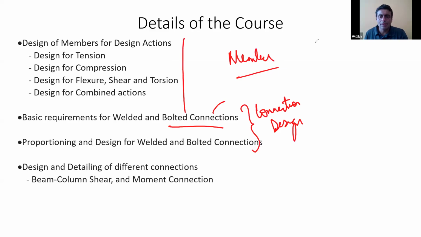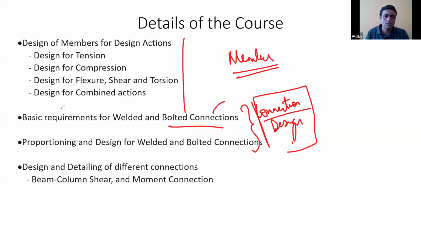Since my college days, I have never understood why this happens. In fact, that leaves the user more confused, because the user first learns the bolted and welded connections, and then the user or the engineer gets to learn the member design if he or she is reading from books. So it really gets quite confusing as to why the books on structural steel design are made in this manner. I've never understood this.